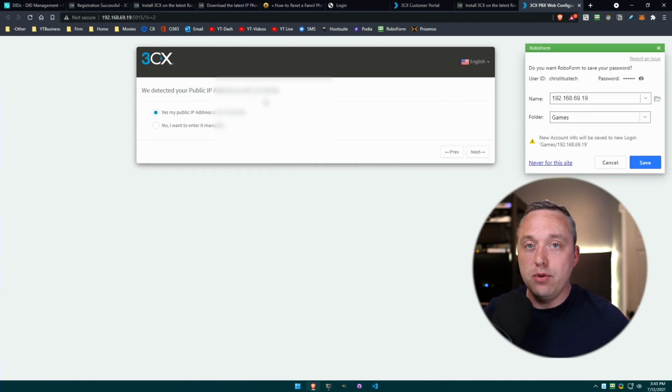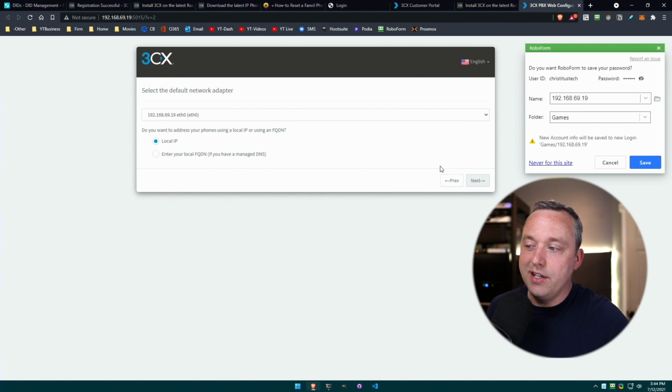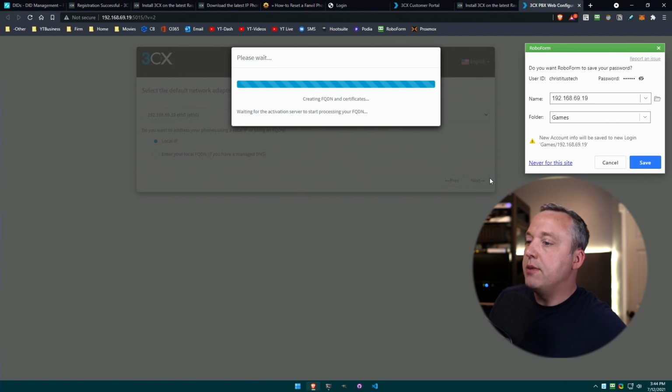This will actually grab your external IP address and put it in. This is my external IP address, which I blurred out. You should never need to change this. Leave all your port settings at default. Always use the IP, I would say. Fully qualified domains are for if you're running your own DNS, which most people won't be.